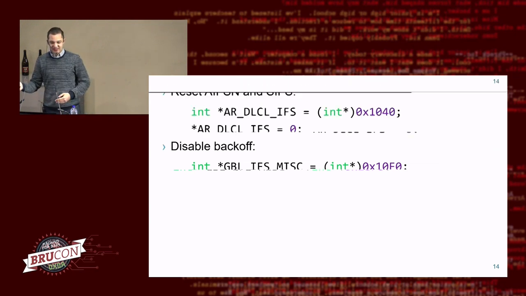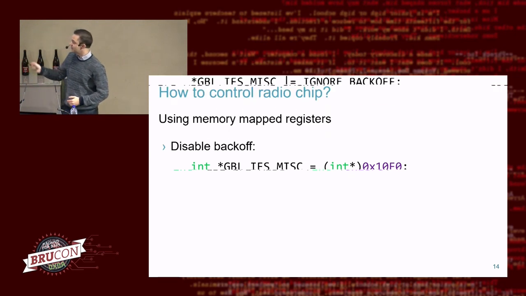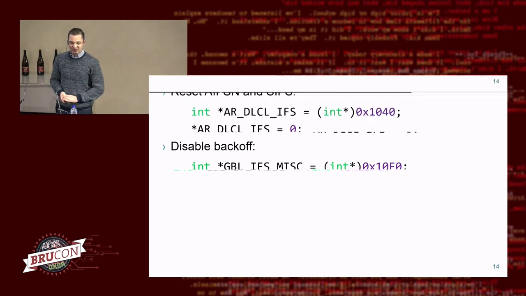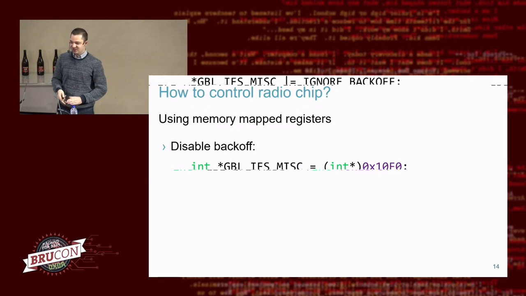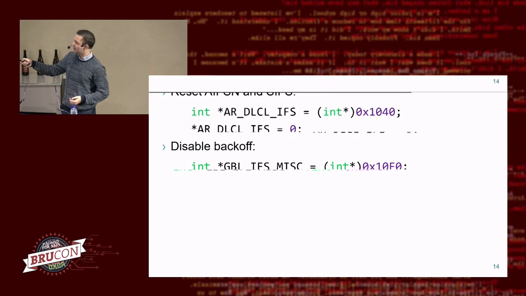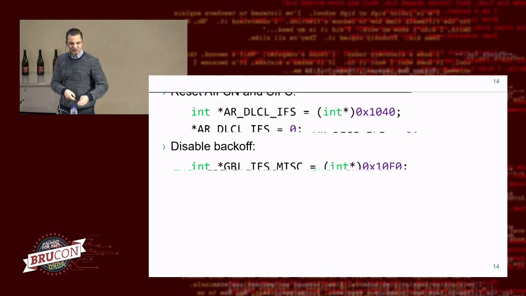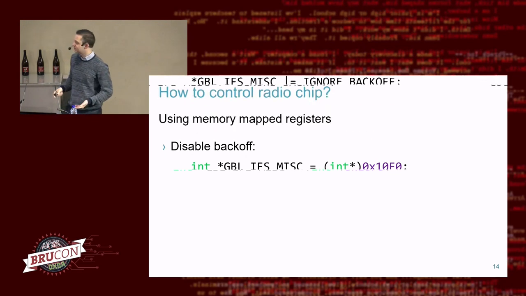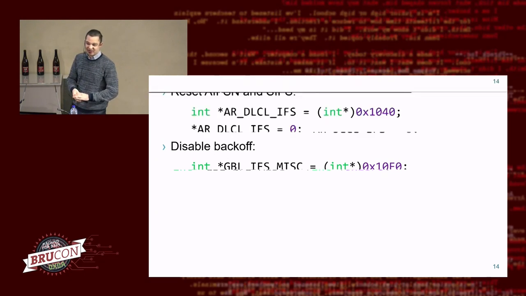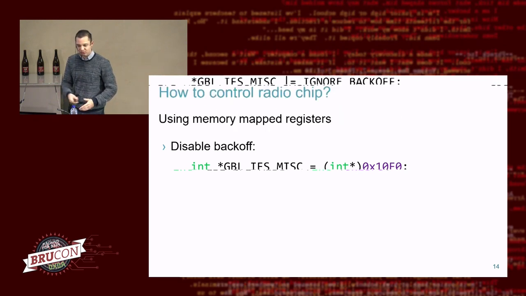The same is true for resetting these two time periods as well. We simply need to look through the documentation. That does take a while to find the correct memory register, but then it's very easy. We simply set this register to zero, which then implies that these intervals are now set to zero as well. So that's really straightforward, in my opinion. And I was a bit surprised by this. But on the other hand, it's very nice, because that means we have a lot of control over our own device.